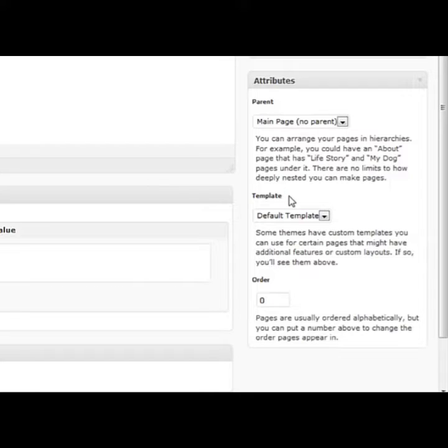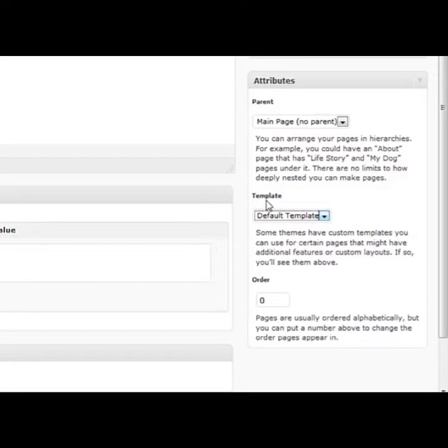Not all pages are created equal. Sometimes you have archive pages, sometimes you have link pages, and sometimes you have contact us pages. Theme developers recognize that, and depending on the theme that you get, sometimes you'll have a different template that you can apply to your page. The one that comes with WordPress by default, and that's the one we have installed right now, has an archives and a links template that you can apply to the page that you have.